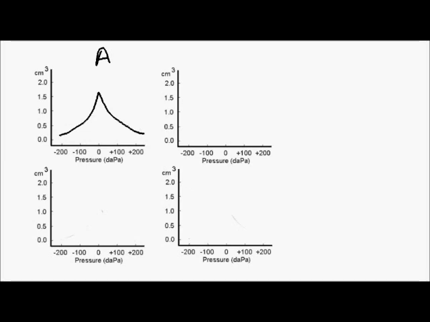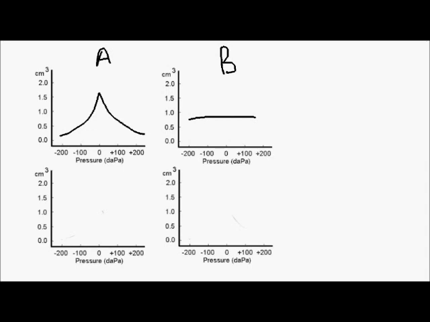If sound is reflected back to the probe the same at all pressures, the tympanogram will look flat, like this. This is called a type B tympanogram. This means that there is either a hole in the tympanic membrane or fluid behind it. We can tell which of these situations is present by looking at the canal volume measurement which accompanies the tympanogram.